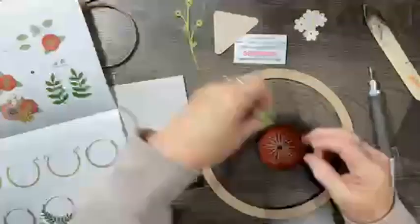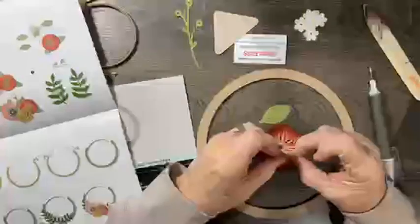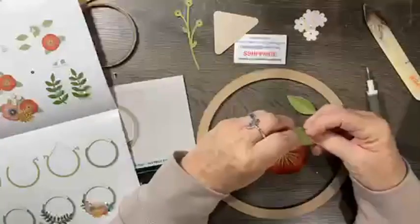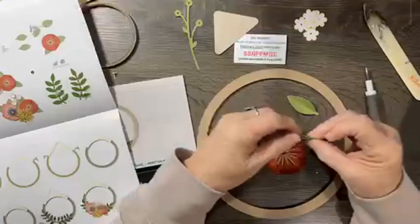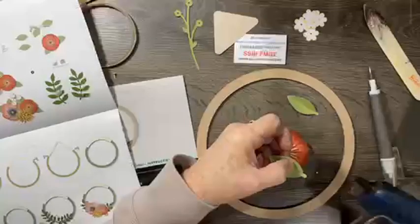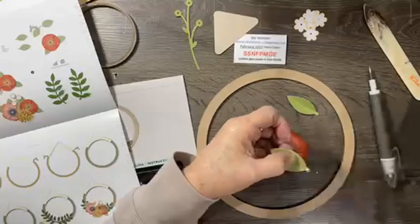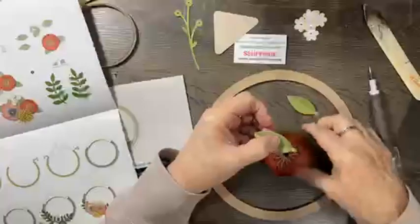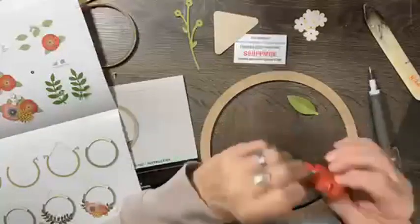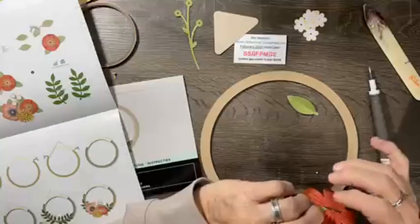We're going to take our 2 leaves. We're going to fold those really well. It's all about the dimension. And then we're going to take each leaf and we're going to add them on separately. So I'm going to put some glue right on that little part at the bottom. And I'm going to add that to my flower. Making sure I hold that down.